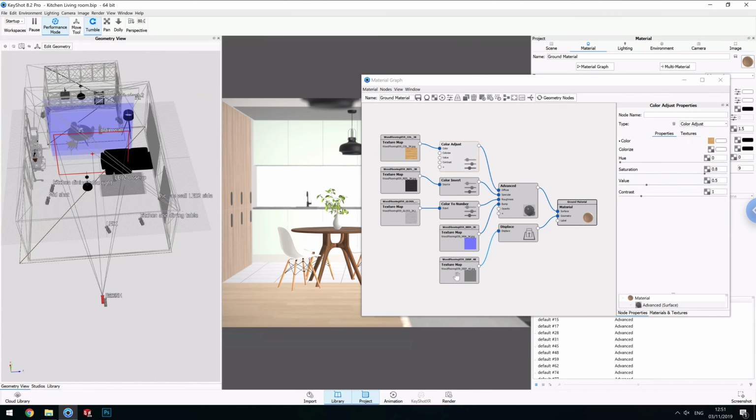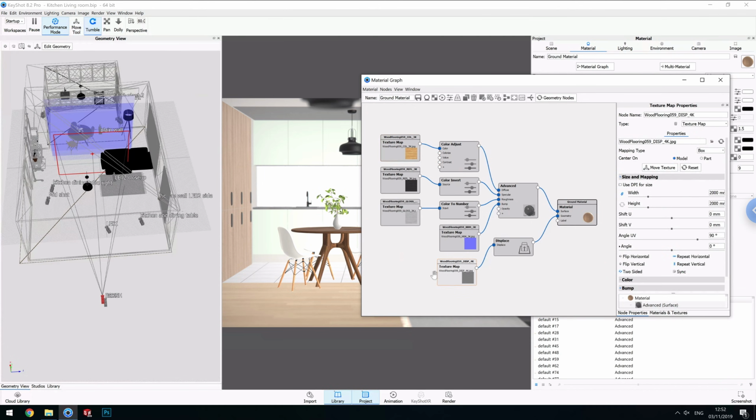On top of that, we also have what is called a displacement map, and that will actually tell Keyshot to give the surface extra geometry based on the texture that it's got here. If I double click that texture, I can press C to preview it, and it's actually not a very contrasty texture right now, but anywhere that is dark will be low, and anywhere that is light will be high. So that is how a displacement map works.